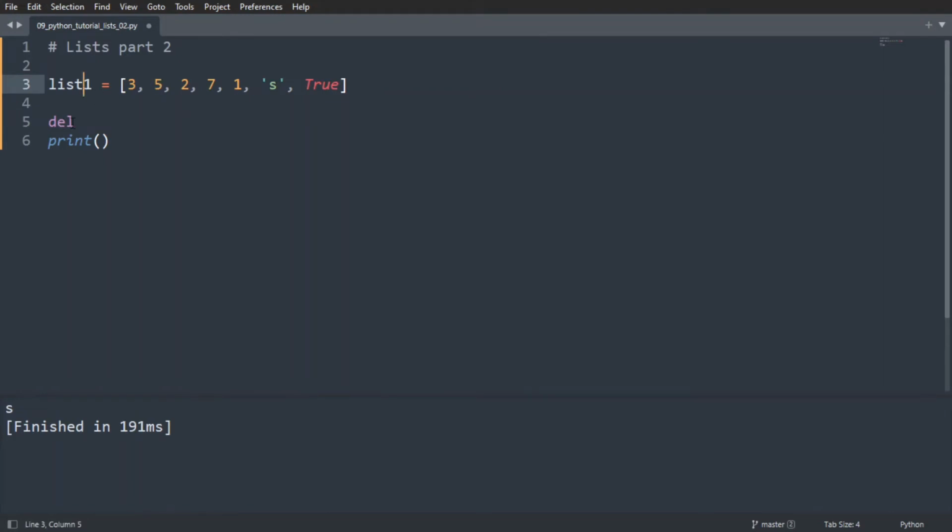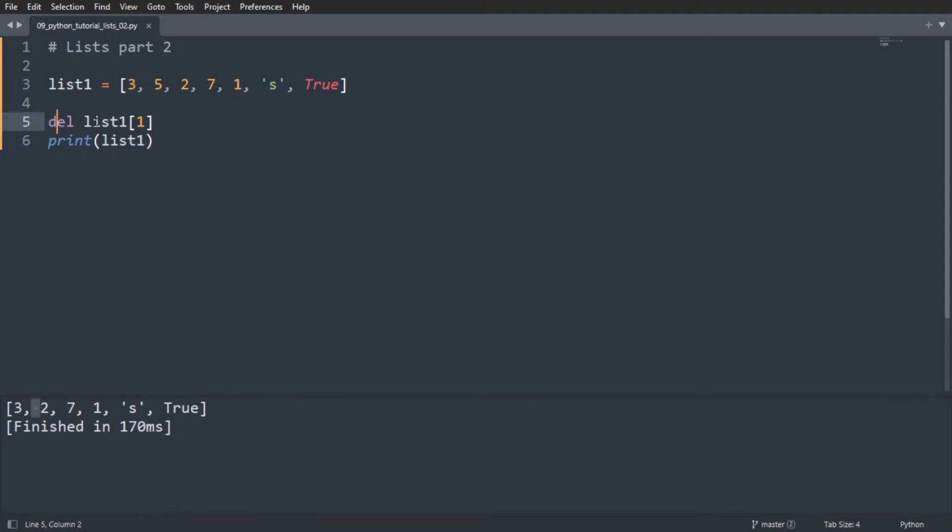I just have to put del here and refer to the list I have, which is list 1. I want to delete this value, which is 5. I'll refer to it by its index, which is 0, 1. I put here 1, and here if I want to print the list which has this value deleted, I just put it in here, Control V, and there you go. 5 is not here, it's deleted.